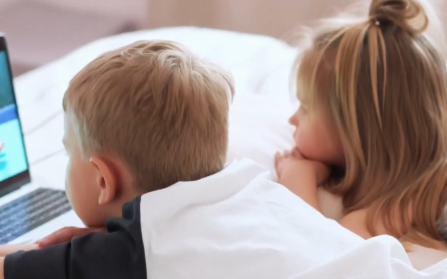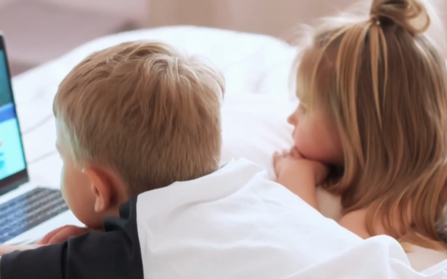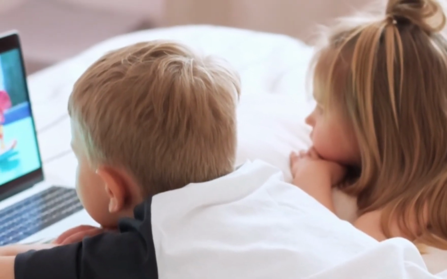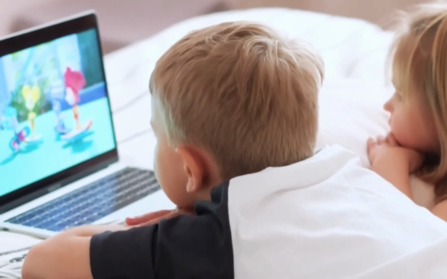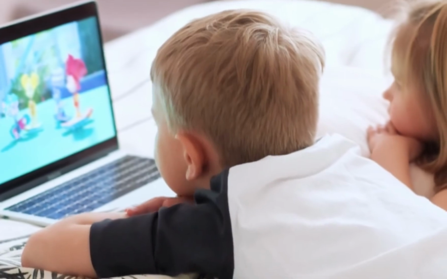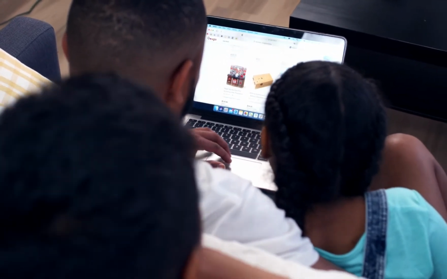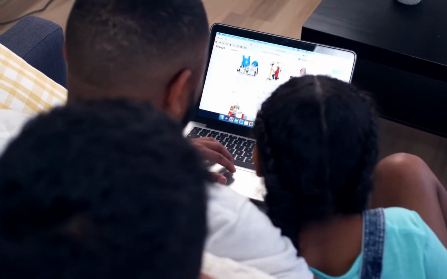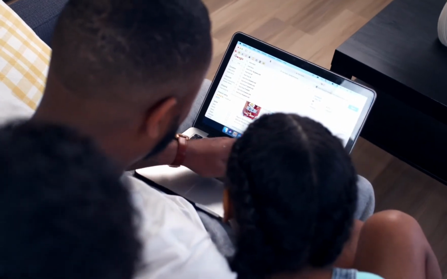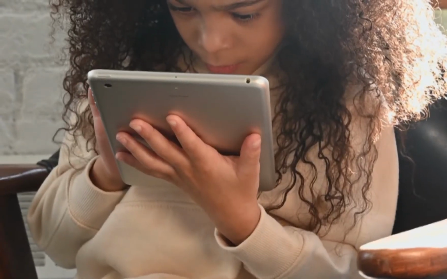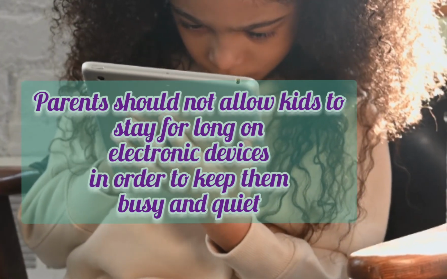Maybe you have to clean the house, or maybe you have to work something for your job, or maybe you work from home, you work remote, and you really need some time and space, and you need a quiet space, and you allow the child to stay on the internet in order to distract him and to keep him quiet. It's not quite a good idea. Maybe you should think of one of the alternatives that I have already given to you.